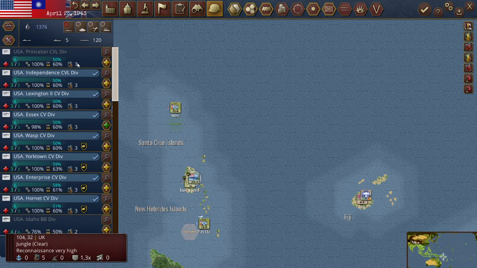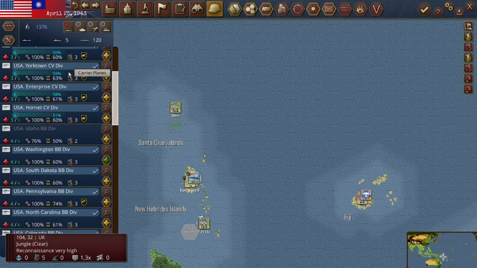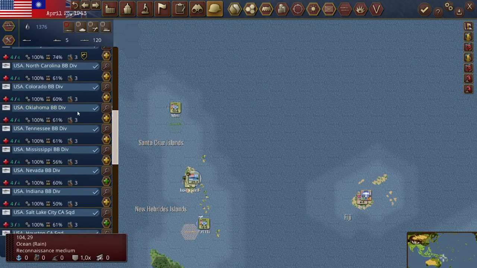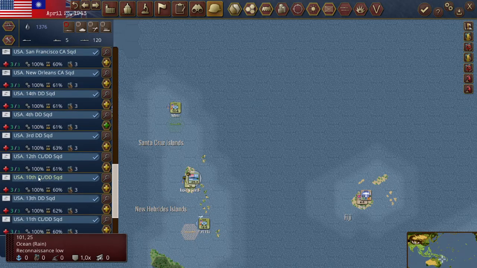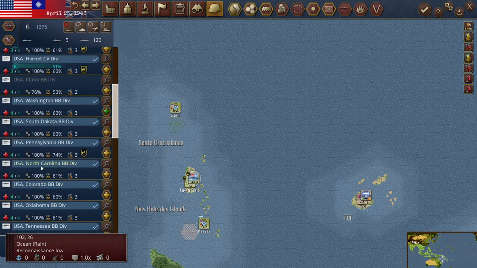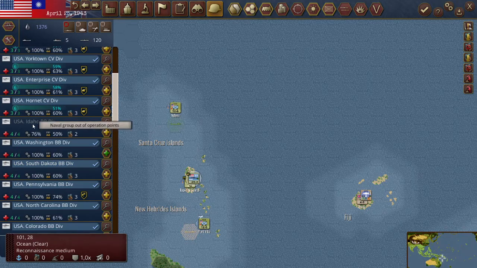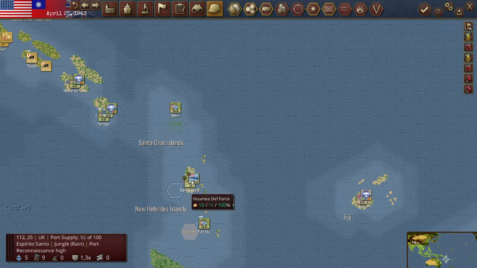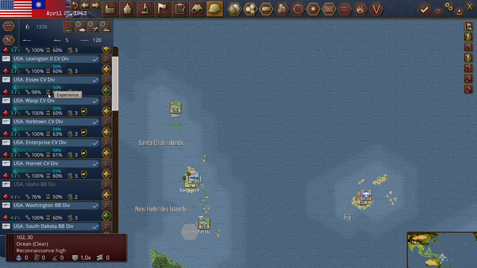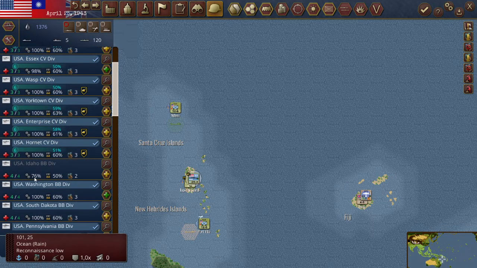So let's take a look here. And there you see the Idaho. Notice how all of my guys are at 100% down here. And look at the Idaho. By going straight from the California to Espiritu Santo, the Idaho lost 24% in effectiveness. That's going to take a while to improve.